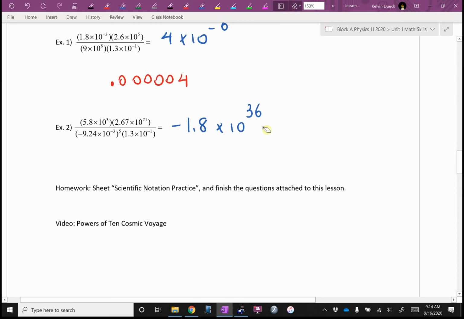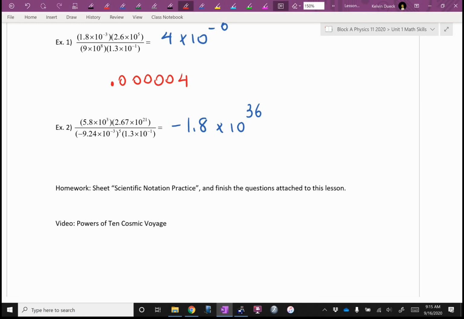Somebody asked, Mr. Dewick, for number 1, my calculator displayed this as the answer, but for number 2, it displayed it in scientific notation. First of all, how many zeros? 36, 35. Can your calculator display that many? No. So anything longer than 8 or 9 digits will always be scientific notation. But if you dive into the settings, you can tweak it a little bit, and I can show you that during the Y block.